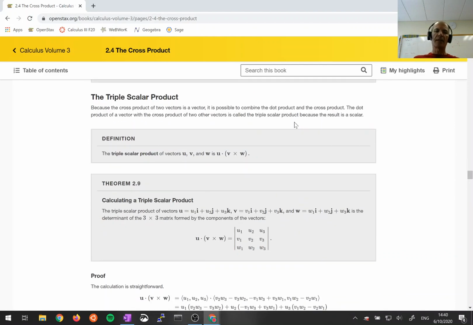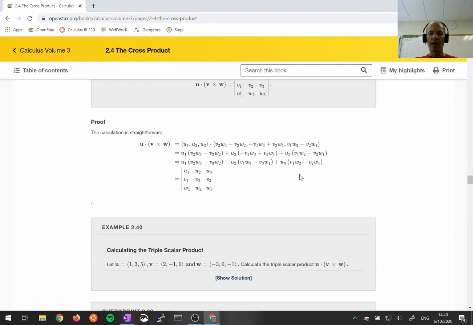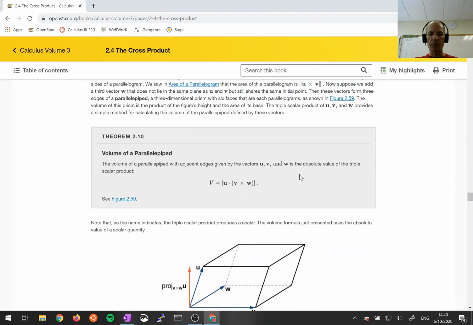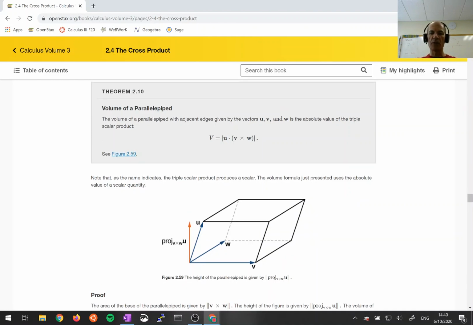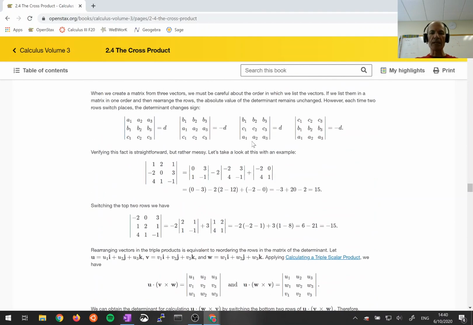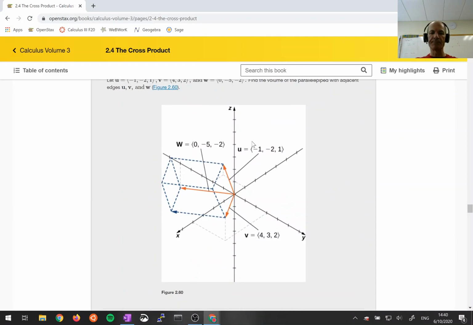Another geometric identity, this one related to volume, is a thing called the triple scalar product. If we have 3 vectors, U, V, and W, arranged like this, they define this sort of slanted box kind of object. And if you take the absolute value of U dot V cross W, you actually get the volume of this slanted box, which is pretty cool. So lots of geometric stuff that you'll be seeing later.